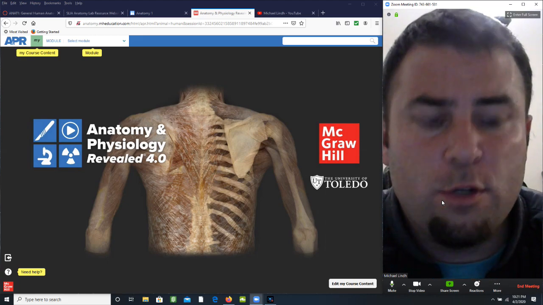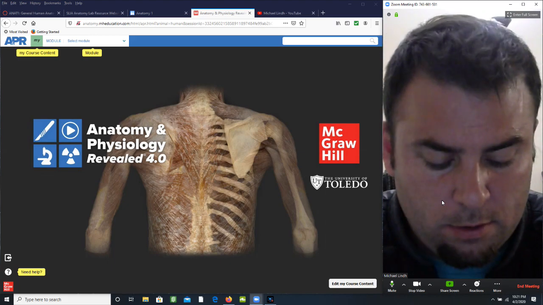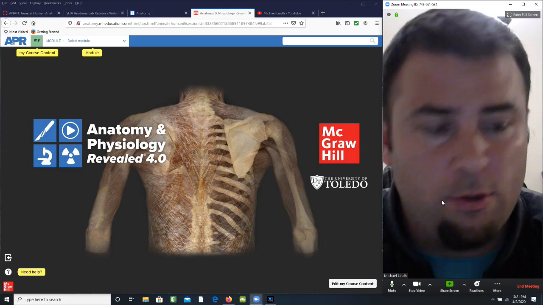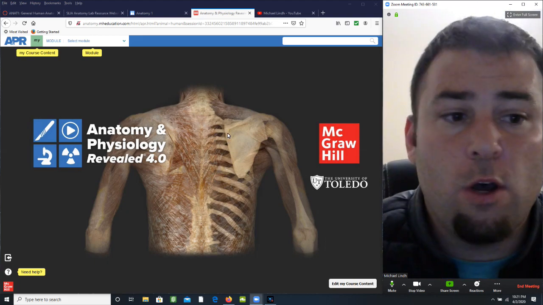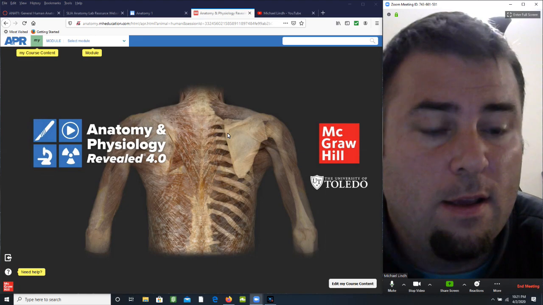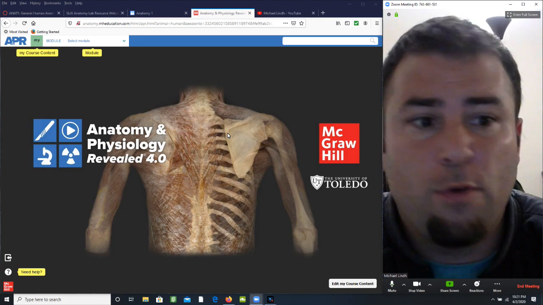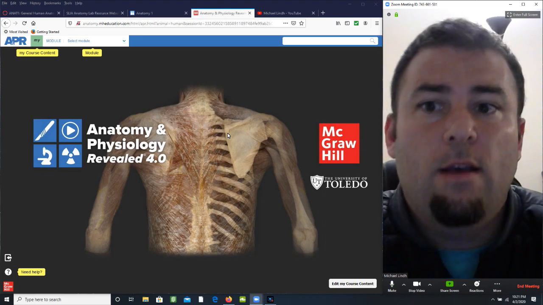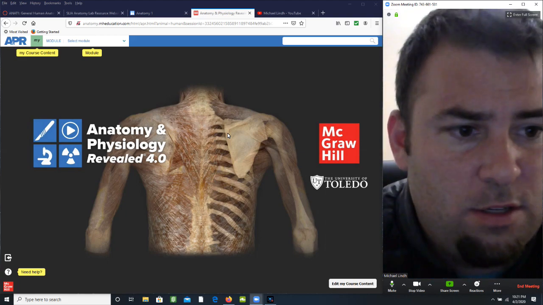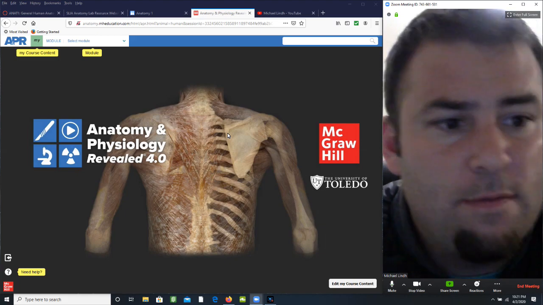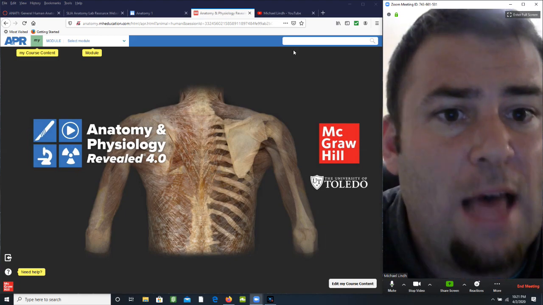First of all, you want to open up your lab manual to the appropriate page to find all the structures that you're responsible for finding. Then you want to go to the APR website. That would be your first go-to thing, and see if you can find it there, because this is the gold standard now for remote studying for lab material.